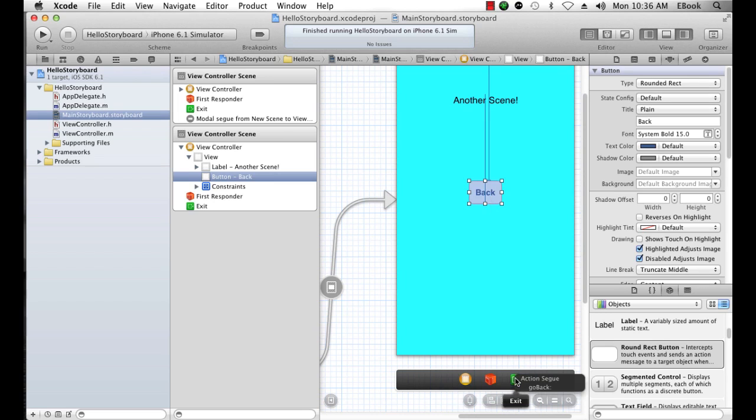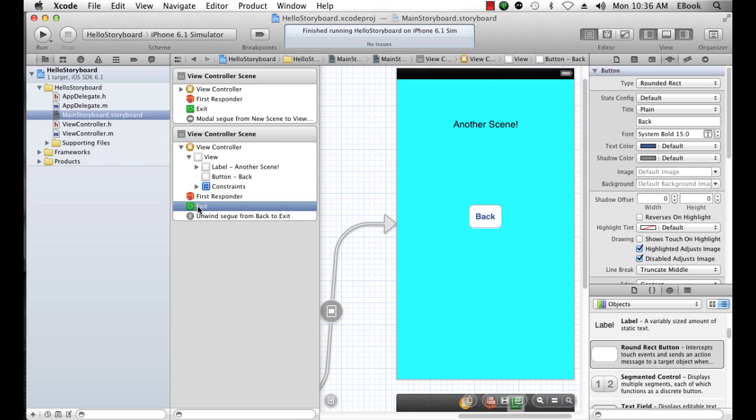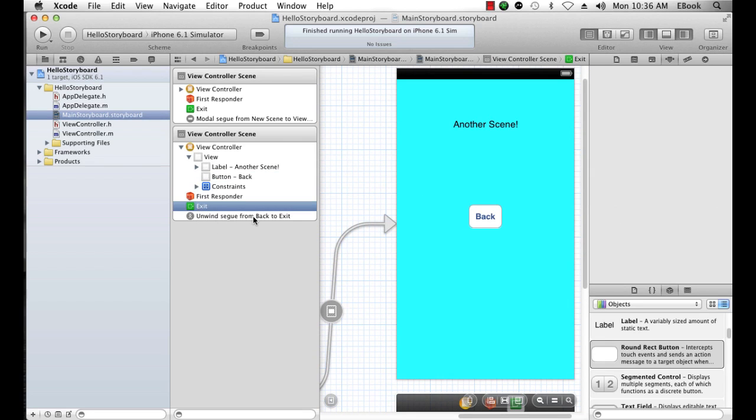When we have a new UIStoryboardSegue parametered IBAction method, it will bind to this exit button, and it asks me what I want to choose, and I want to choose that go back segue, and it binds that. Now we can see that exit now has an unwind segue from back to exit.